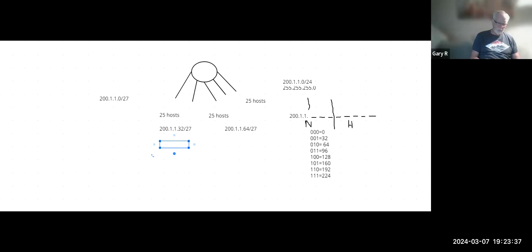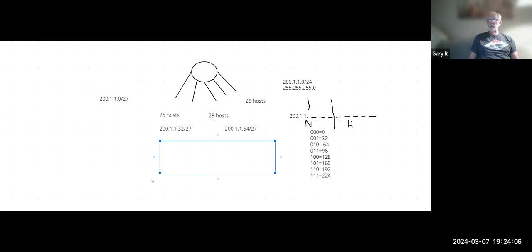That equals the first host. That is one more than the subnet ID. Does everybody see how I get that? 200.1.1.33 is the first host on the network.